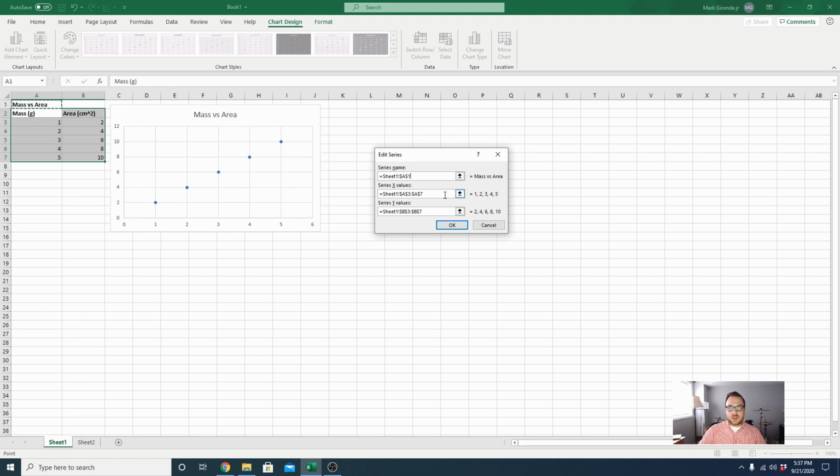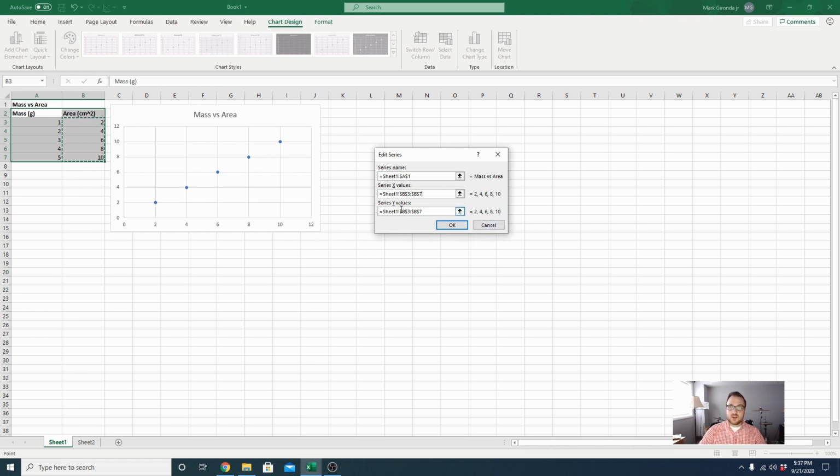Right now, when I click on this arrow where it said X values, it's set that to mass. If you want mass to be the X, fantastic. If you want another set of values to be the X, in this case area, you can click it and just get that white plus sign, highlight the data under the area tab, and click the arrow again. Now the X-axis is area, but we've taken mass off the X-axis.